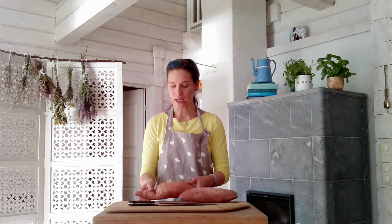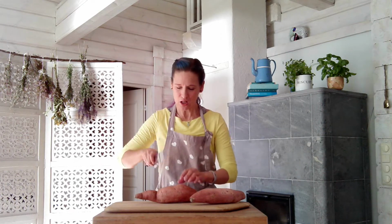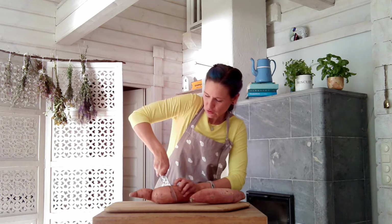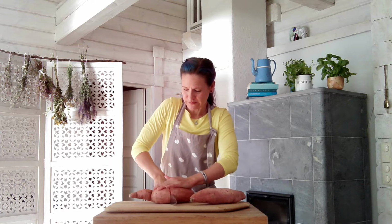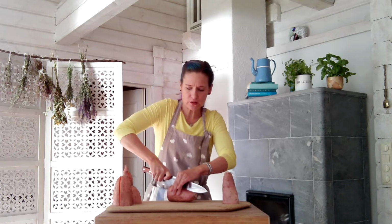Now the faster way, which might as well be more sustainable because the oven is on for a lesser period of time, is to cut them in half and then half again and to put some slits in it. So that's what I'm going to do now. All right, so half, so cut it in half then the other way as well. Just be careful of your fingers.